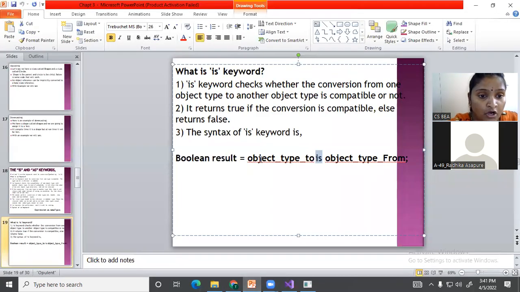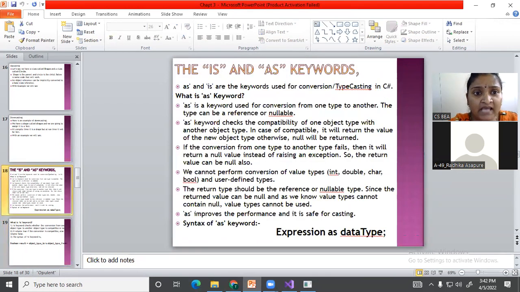You can see here, object type 2 is object type from. The is keyword will show me, yes, the true or false values. That is, the Boolean result is going to be shown by the is keyword. Now, we have already seen what the is keyword is.